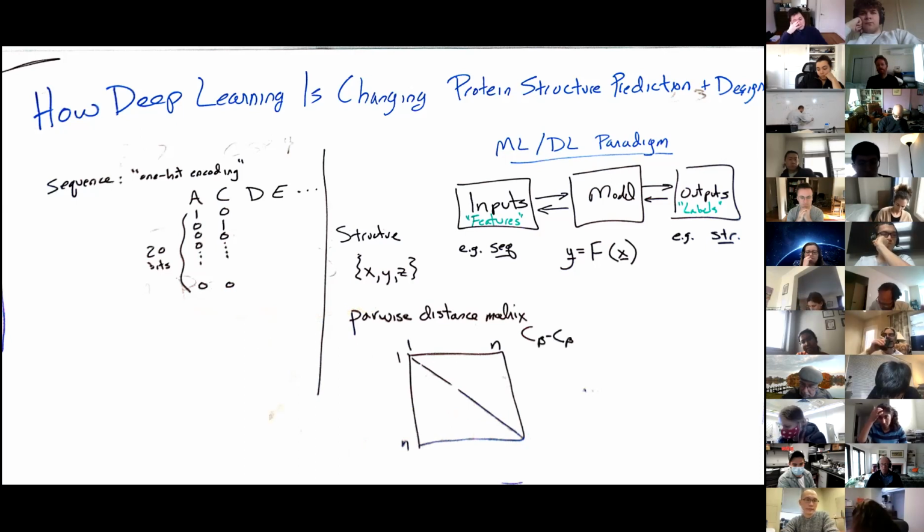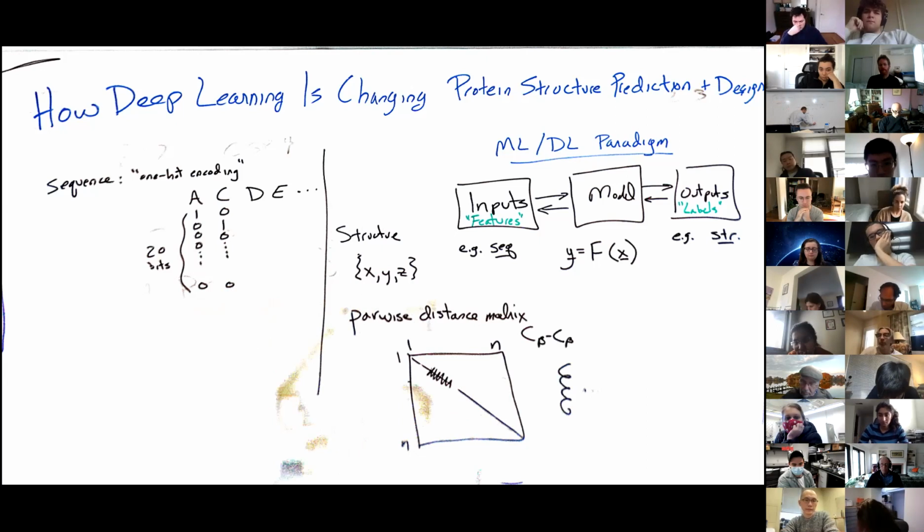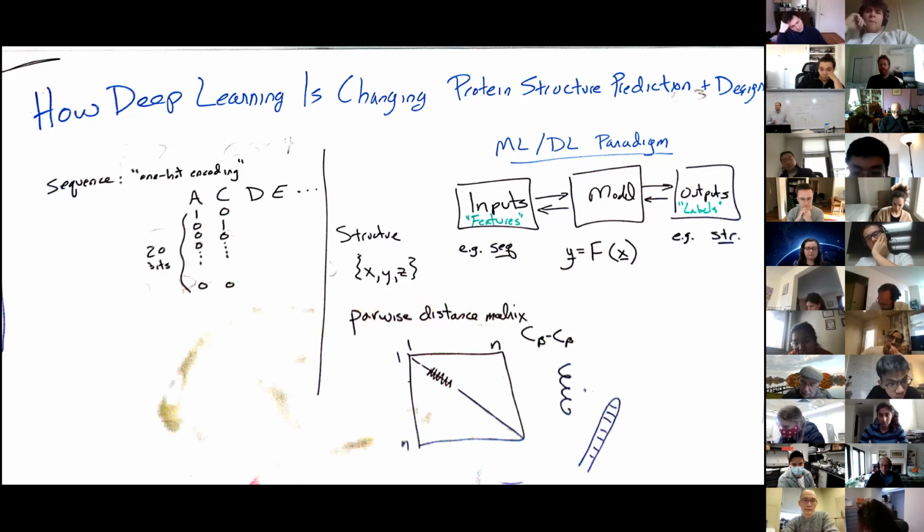So for example, if we had an alpha helix, you have all those i to i plus 4 contacts, and you'd see a set of numbers be small there along the diagonal where i to i plus 4 distances are short. If you had a strand, you'd have close contacts close in sequence, and then they'd get progressively farther away, and you'd see a band that looks like this. This matrix is symmetric, so I'm going to draw it that way too. And so you can get these pictures of the distances between all the points along the protein.